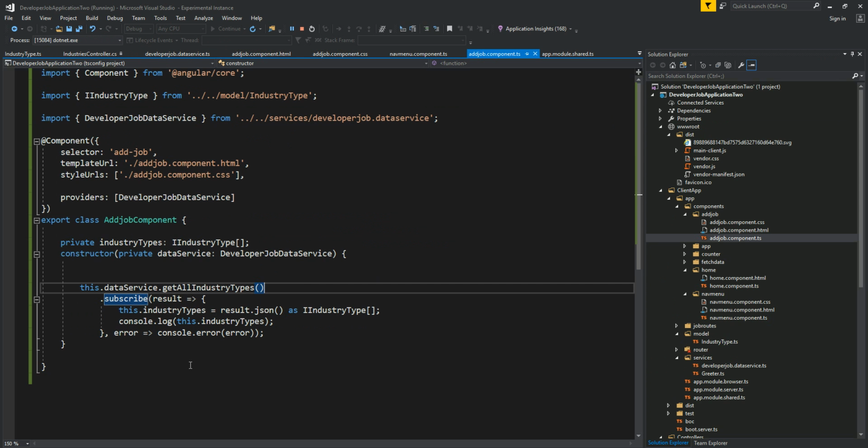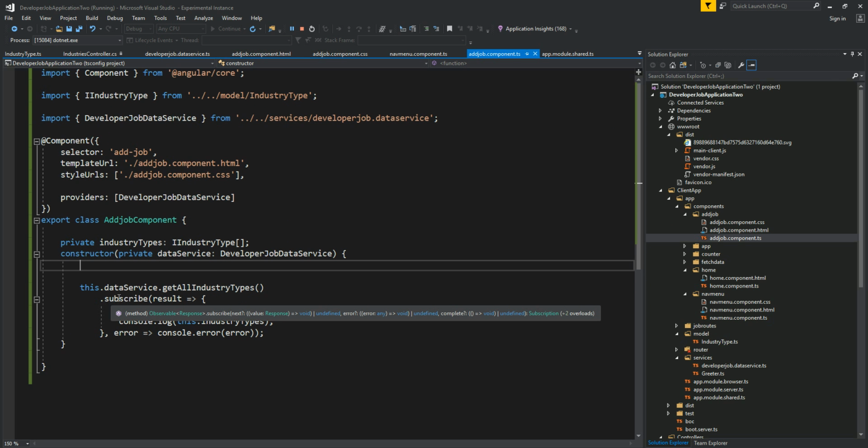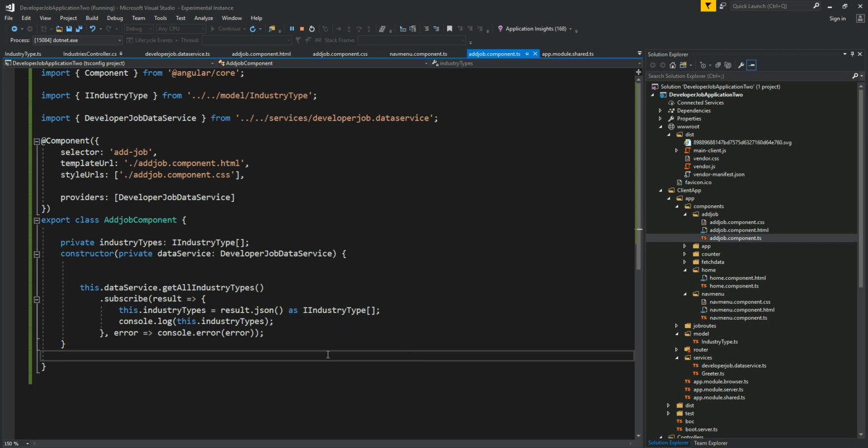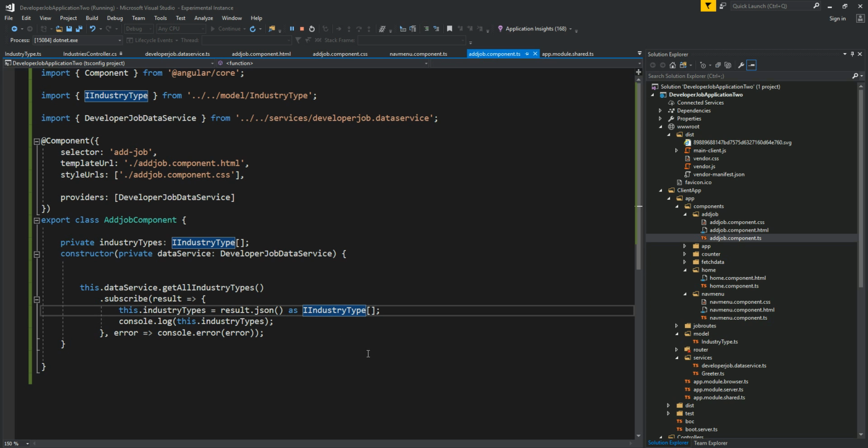So this basically is pretty simple right now. We have a service, and in the service we expose the method called get all industry types, and since it returns an observable response, they expose the method called subscribe. And we have this arrow function or lambda function. This result has a bunch of methods. One of them is JSON data. It returns the data as a JSON. And then we have defined our model in such a way so we can easily cast that JSON data that we got into our industry type object. And when I log this one, basically it's printing all the data.